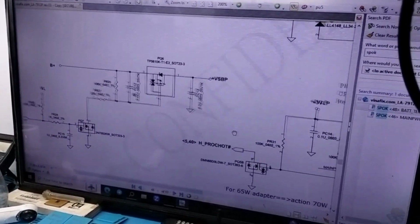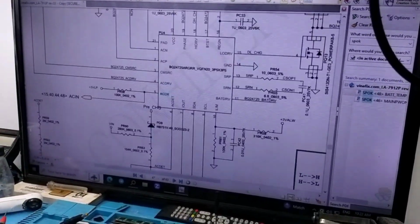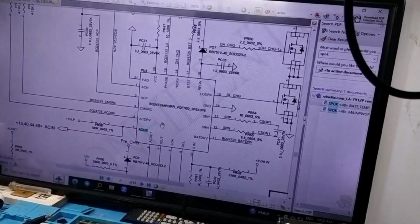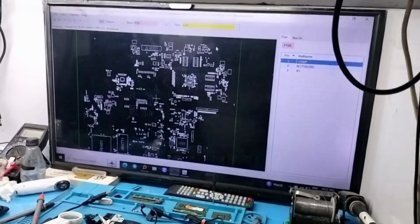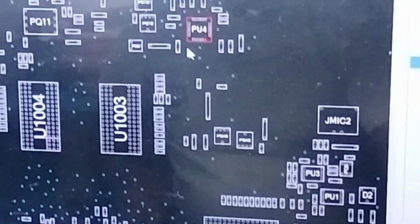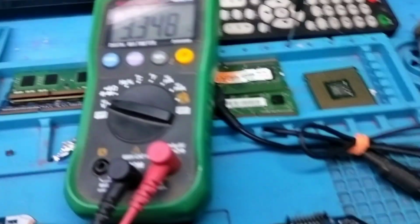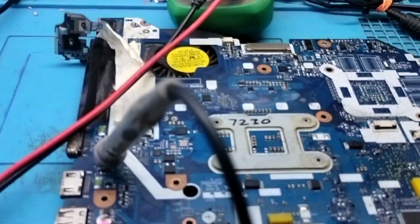So now I will also check ACOK, because ACOK is also a most important signal for SIO, and ACOK is released from charging IC PU4 pin number 5. Now let me find where PU4 is on board view. So I am searching PU4, and this is here on the upper side, and pin number 5 is this one. So I will check the board with the multimeter. See, I have put my probe on pin number 5, and 3 volt is coming on pin number 5. That means ACOK is coming.